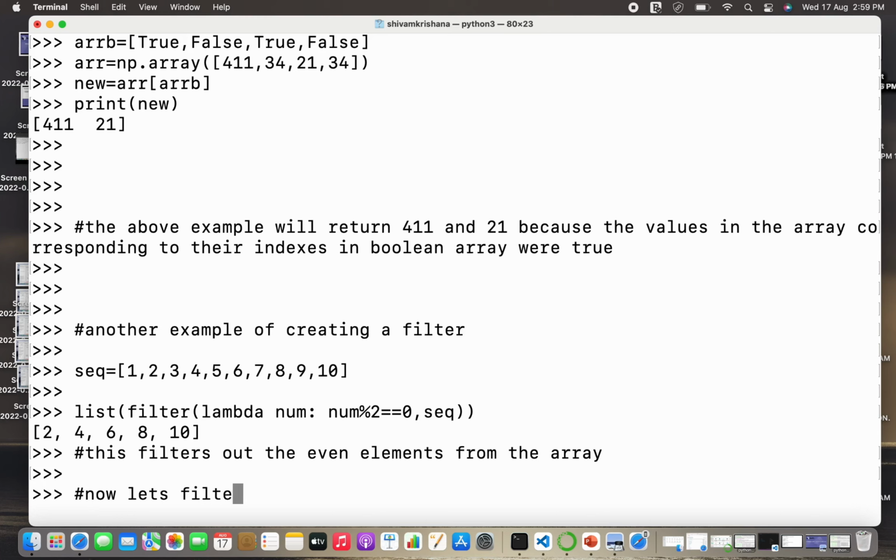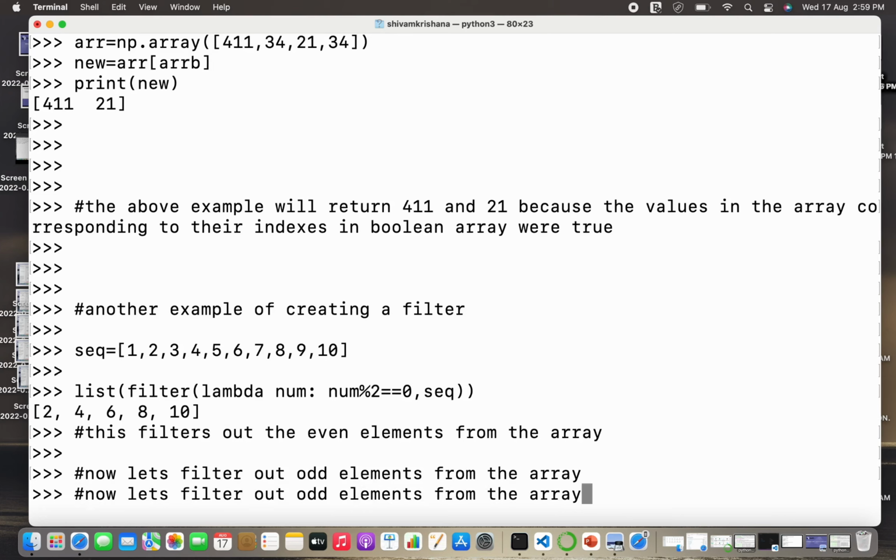Now let's create a filter to filter out the odd elements from the array. The procedure will be the same. We just need to change the condition in the lambda function. Those who are not acquainted with lambda functions, please refer to our Python playlist.